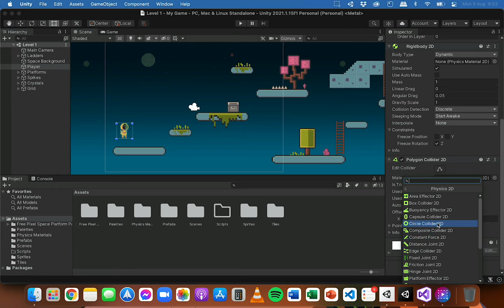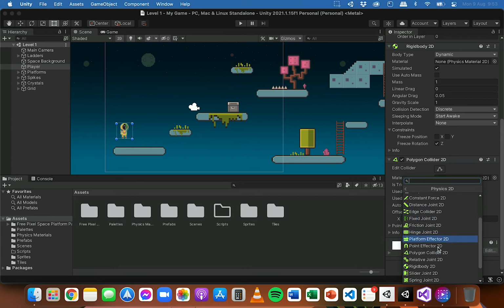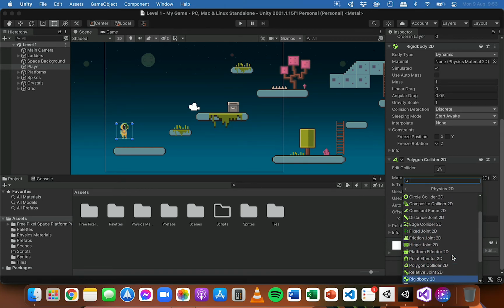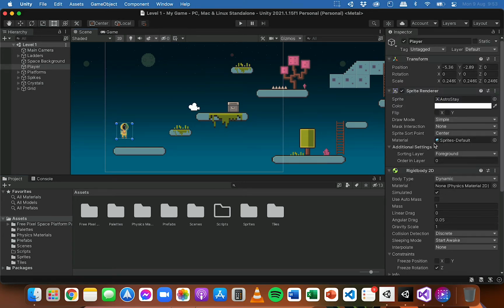So you've got Circle Collider 2D, Edge Collider 2D, Polygon Collider 2D, and Box Collider 2D. So pick the one that's best for the shape and type of player object that you have in your scene.